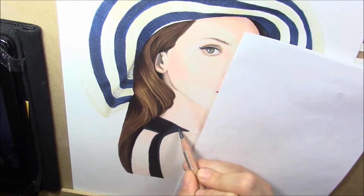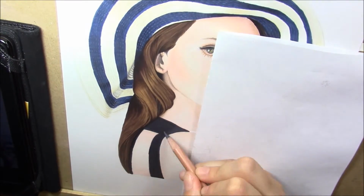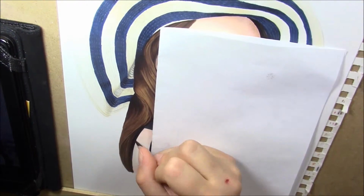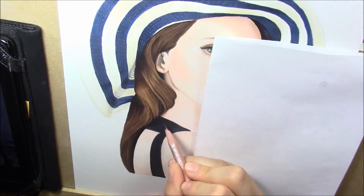And here I'm just blocking in with a really dark navy color where some of her dress was hitting the light. Alright, we're almost done here.